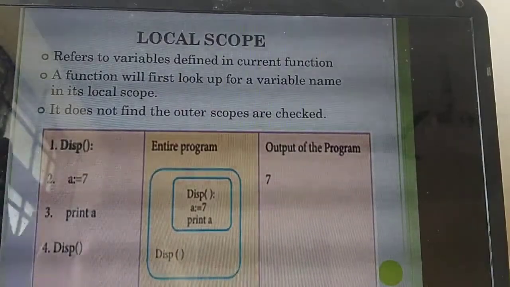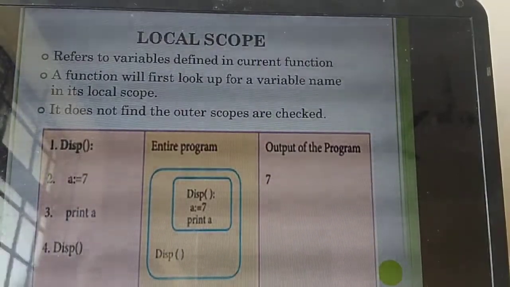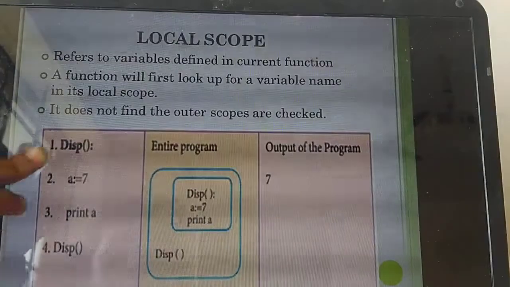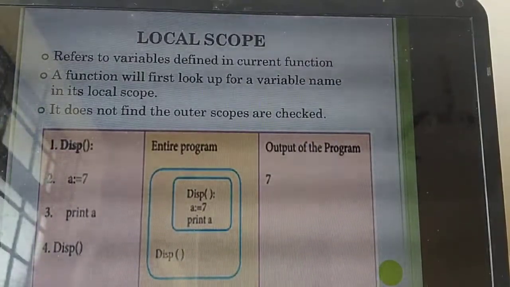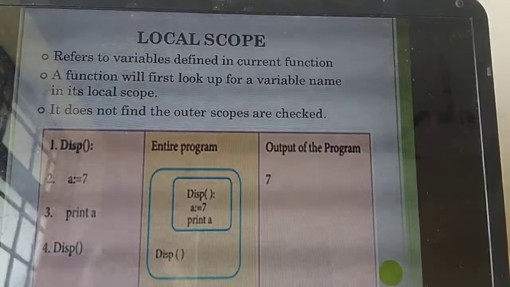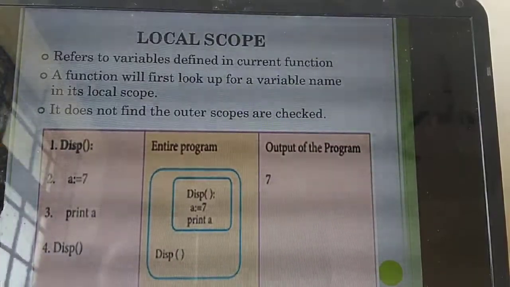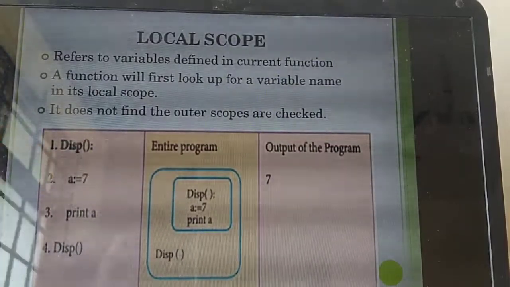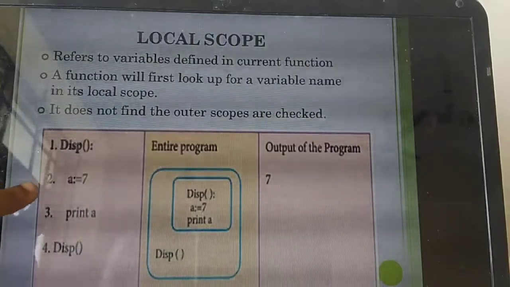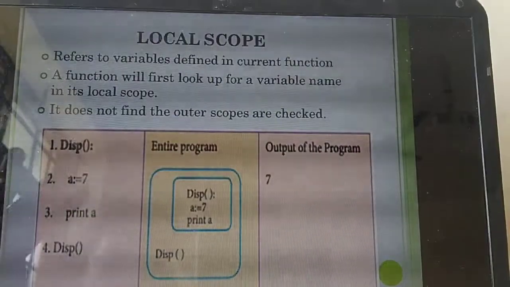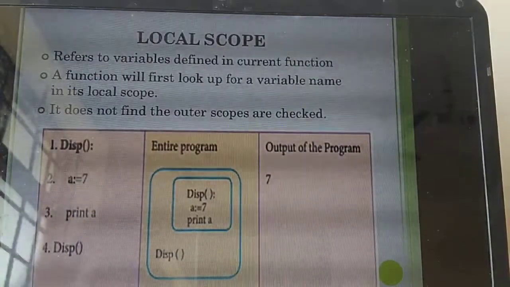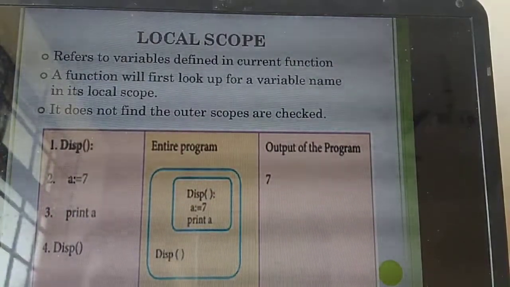The same program only, the same program is explained in local scope, global scope and n plus 1, with some difference. What's this one? Dispum. Dispum is a function name. Are you remembering? Dispum is a function name. So inside this function I am giving one variable called what? A. What's the meaning of this one? Binding or mapping. That means the value 7 will be mapped to which variable? The A variable. Understand now? Yes.